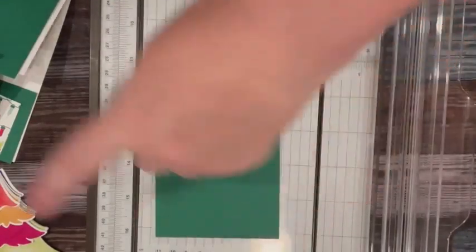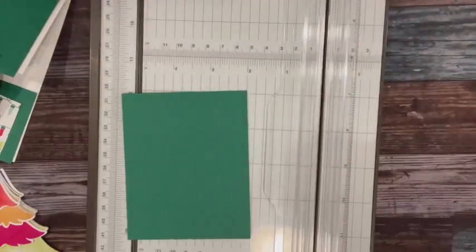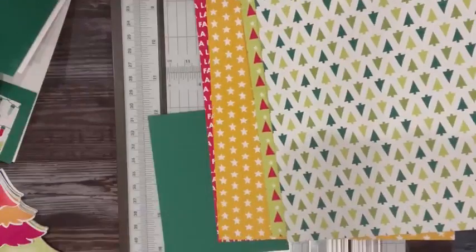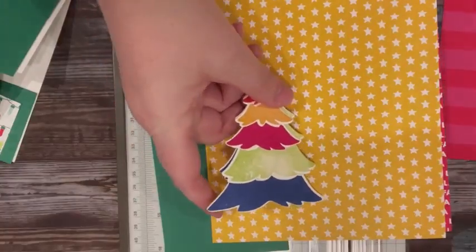All right, so then we still need room for our tree, so we're going to put the tree on there, but then we need one more piece of DSP on here, and we need a DSP that's not going to distract from the tree. Did you guys see where I put my DSP? So something that's probably more solid. Or fa la la, which would be pretty cute. The star, I think, would be a little... I'm going to bring this guy over. I don't like that.